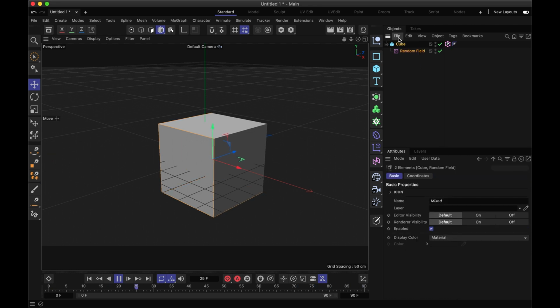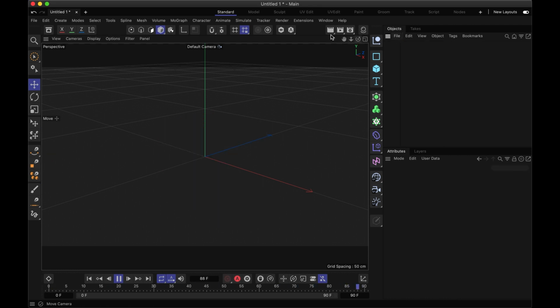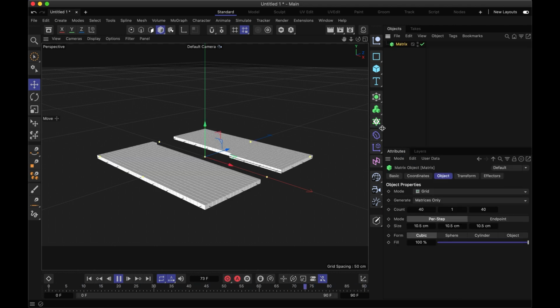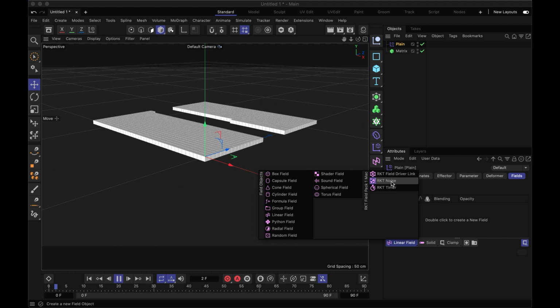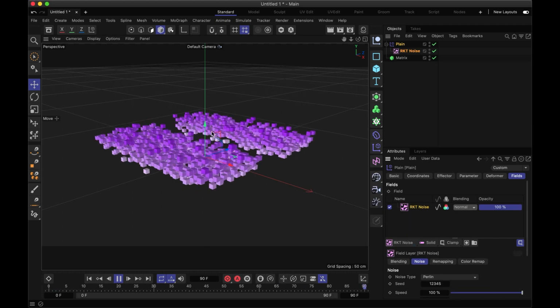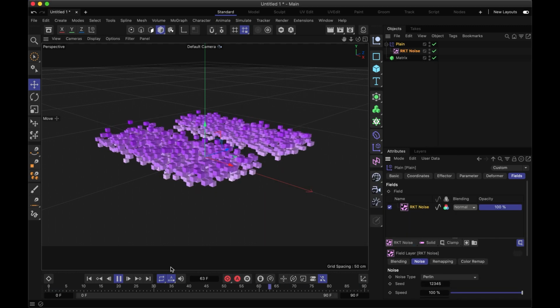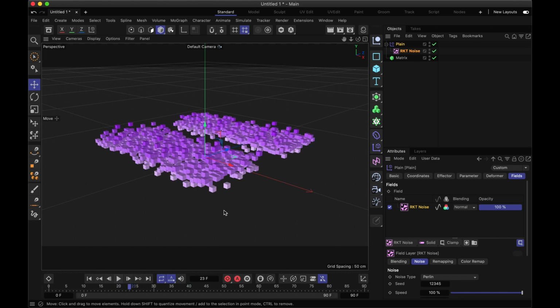And also, if you have installed the Field Pack, but not the Field Driver, you can use those fields inside of any MoGraph object. So I could create a matrix object and then create a plane offset. And then from that, I will add in a new field. And the new field can be any of the Rocket ones. So I'm going to add in this Rocket Noise. And now you can see these traveling up and down, doing their own thing. So that's working perfectly. So anyway, that is the Field Driver and the Field Pack 1 installed.